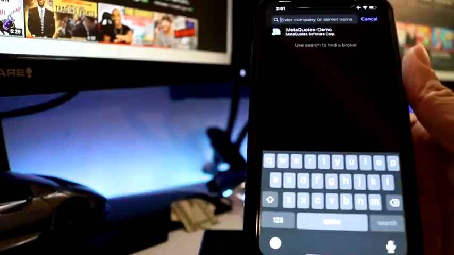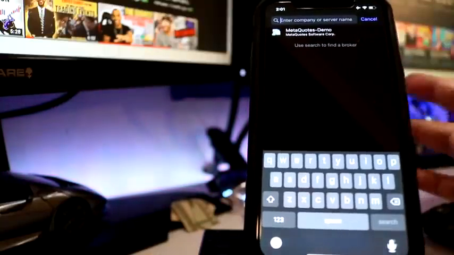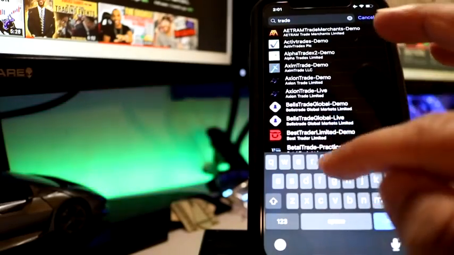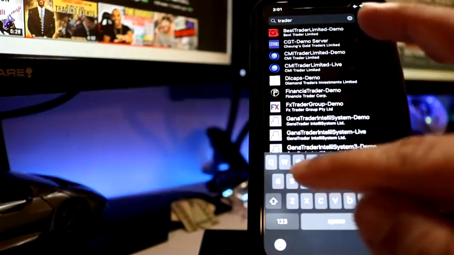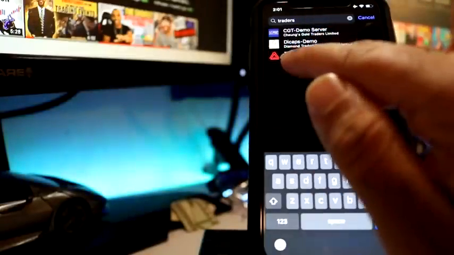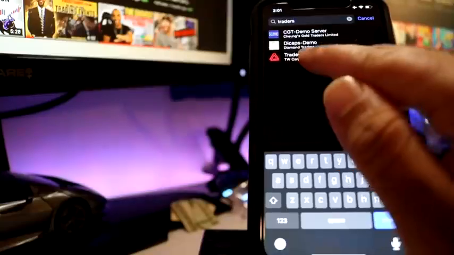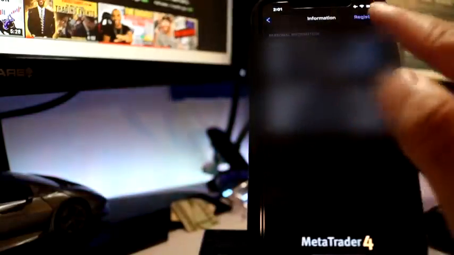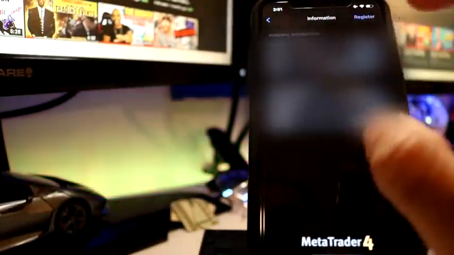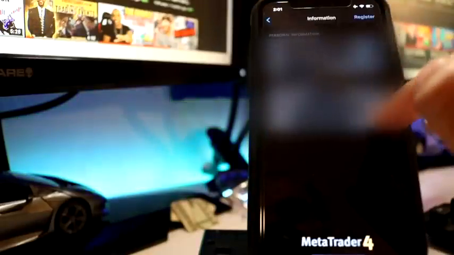Okay. Now, if you want to open a demo account with a specific broker, let's say Hugo's Way, for example, or Trader's Way, for example, and you want to open up a demo account specifically with that broker to kind of practice with how they actually trade, then as you see here, you just type the name of the broker on the top. You guys see here, Trader's Way Demo. Go ahead and click it. And obviously you can put all your information and stuff like that there and open the free demo account.